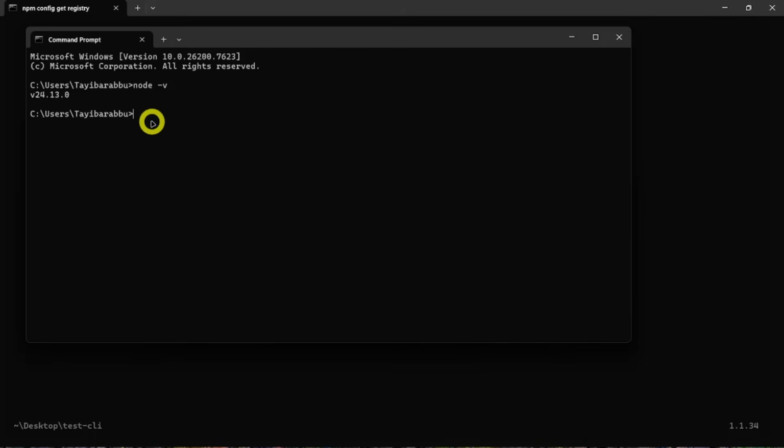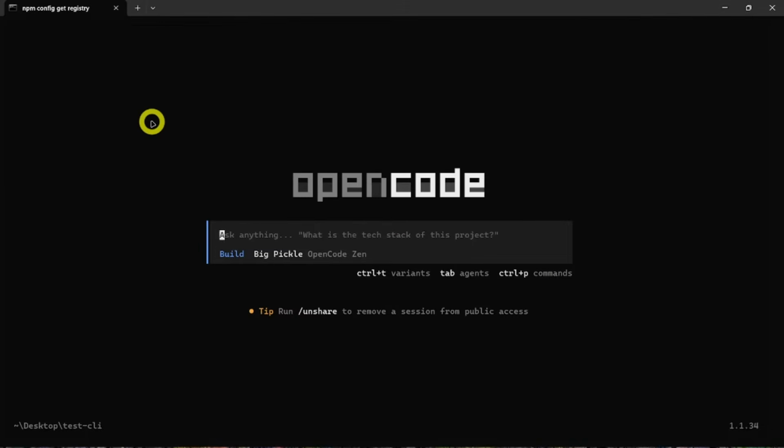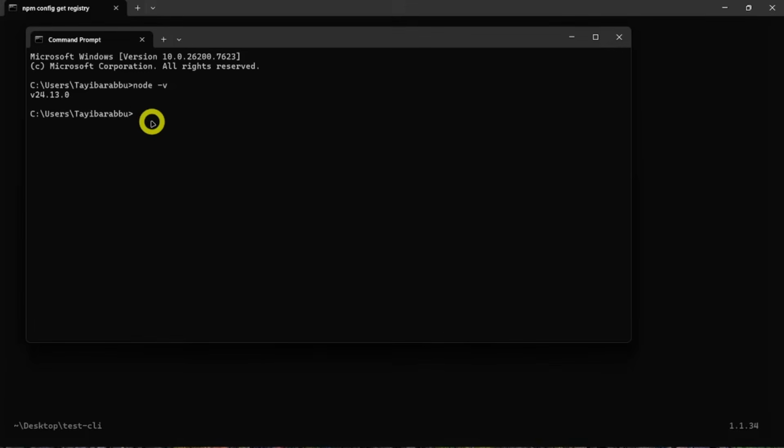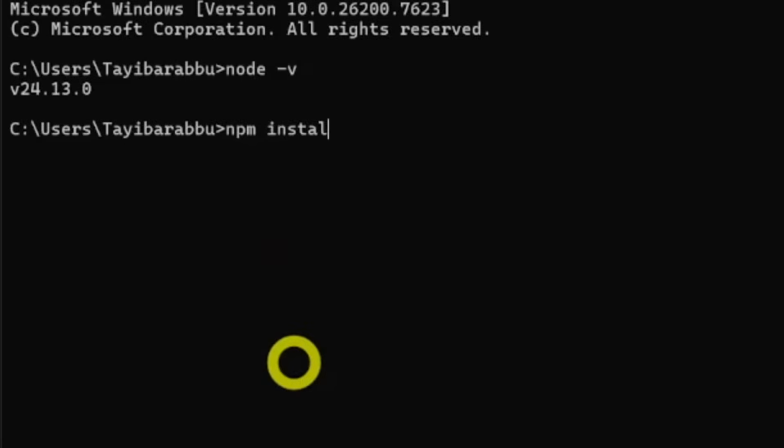Now, you just have to run a command to install this OpenCode CLI, command line interface. What you have to do is say npm, or you can say npm i only, for install, and then -g for globally, so that you can access OpenCode CLI from anywhere in your PC. And after that, you say opencode-ai, then add @latest to download the latest version. If you hit enter, it will start installing.